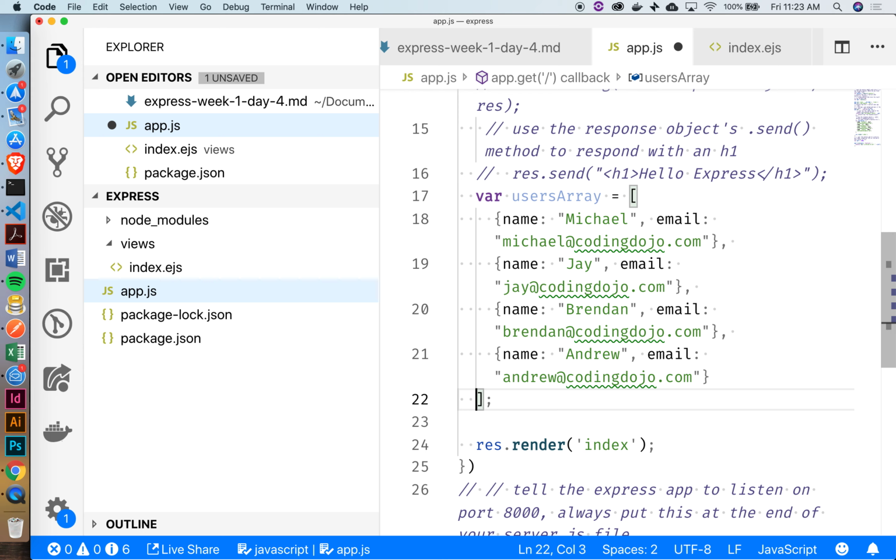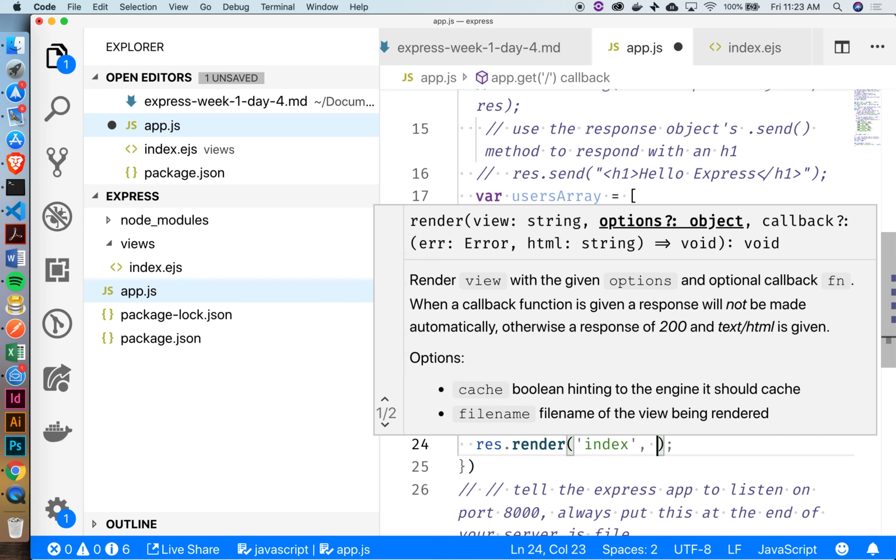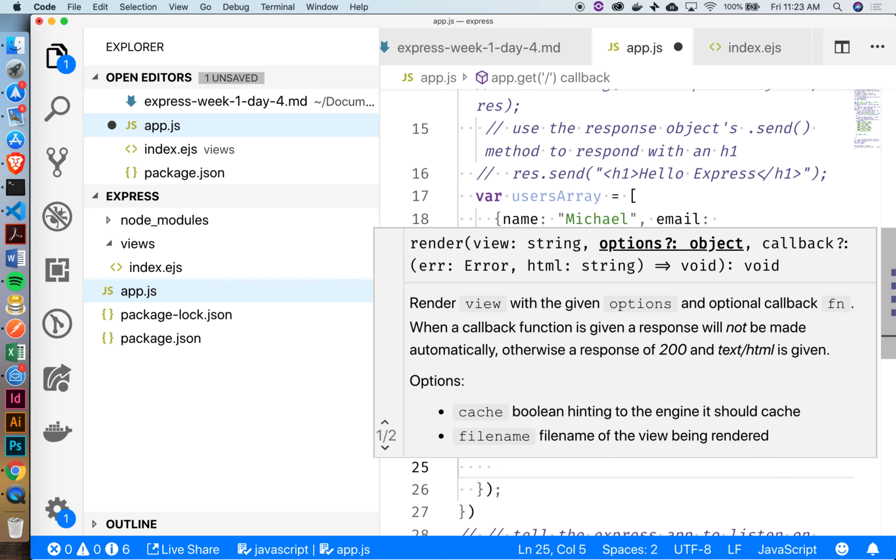All right, so inside of our template, we just want to simply iterate through these different users and display them, maybe in an unordered list. Does that kind of sound like it makes the most sense? Yes? All right, let's pass in a second argument to our render function. As you can see here, the second argument is an options object, and that's how we pass data to the view when we're using EJS.